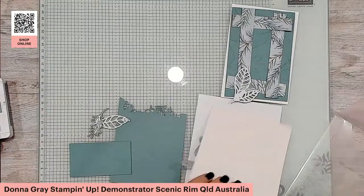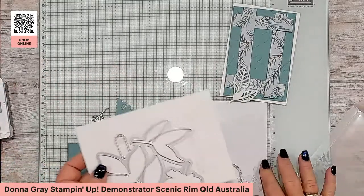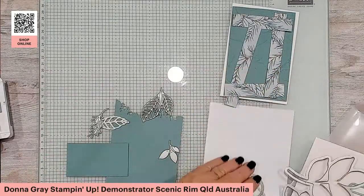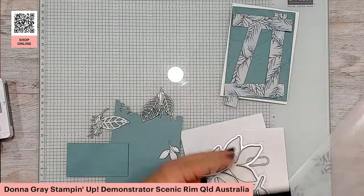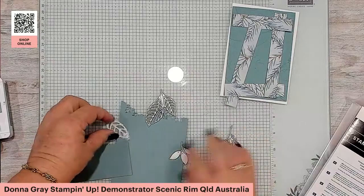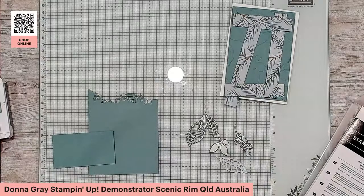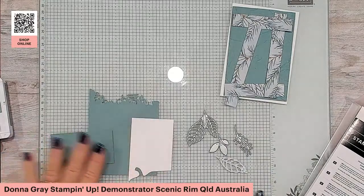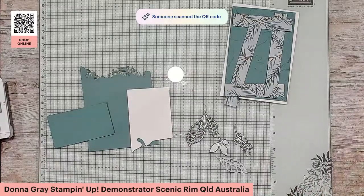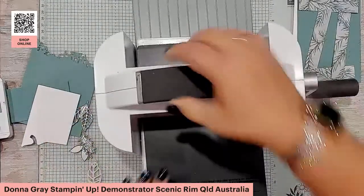That's not nice. I'm missing a double leaf out of that. Oh, that's a bit scary. Oh, no, I'm not. There it is. I was like, there's a leaf missing, but I'm not. It's okay. Everyone, crisis averted. Okay, so I've got these gorgeous dies that I want to cut out. So I'm going to do it out of some little bits of basic white. I'm also going to do it out of the Lost Lagoon so that will give us some embellishments to pop on our card. So let's move that aside.